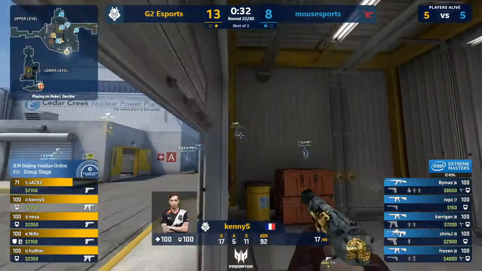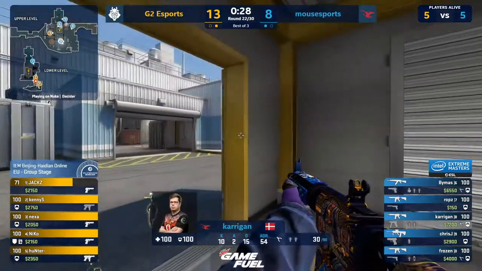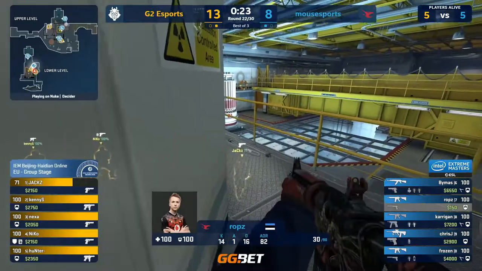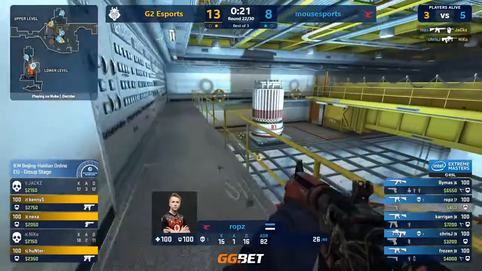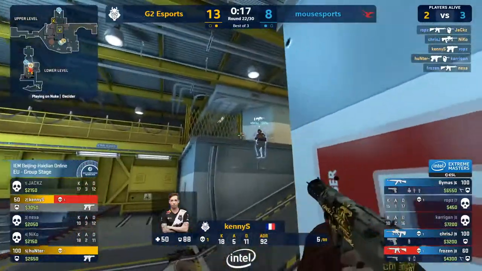Rops. No one's lower. Chris, oh, damn. Kenny's been spotted. That might be enough to foil the plans. Rops is sprinting to confirm that it is going to be lower. He can hear the steps and he's in a prime position. Will he get checked? Jax. Oh, and Chris J. Rops has managed to find all the frags necessary. Kenny with one. They need to find Chris, though.